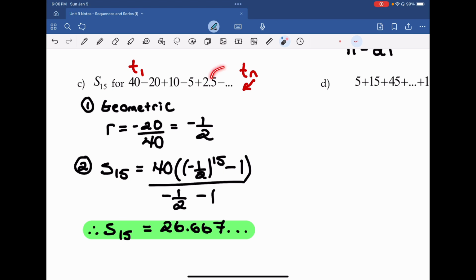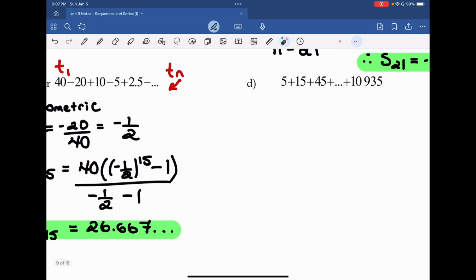And because this is an infinite geometric series, it will be somewhere about this 26 eventually, when it tapers off and the values start getting low when we subtract and add and subtract and add. And honestly, this value would go on infinitely, but we're good with this. Okay, now let's go to D.